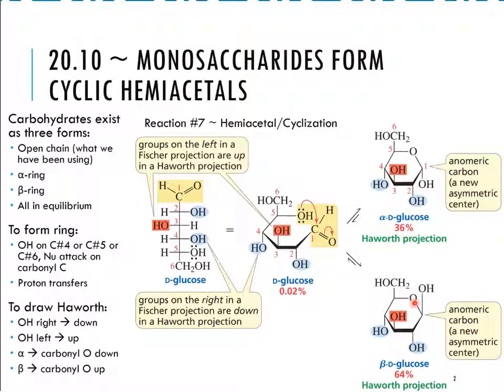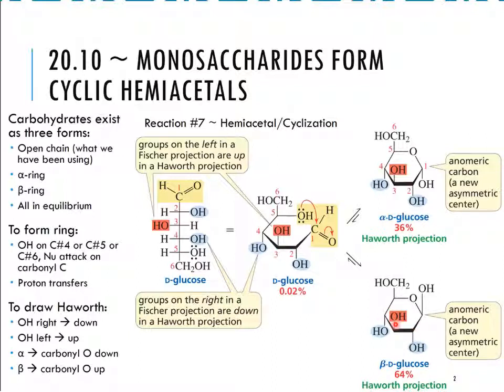So when we draw the Haworth, we talked about that we're drawing a 6-membered ring. We're going to put that oxygen in the right-hand corner. A lot of times carbon number 6 right here is going to be sticking off of the ring, so that's always going to be at this position pointing up. And then if you're told to draw the alpha, you're going to point the alcohol on carbon number 1 down. If you're told to draw the beta, alcohol number 1 is going to be pointing up. So that's what's set. That's the stuff we don't have to make decisions on.